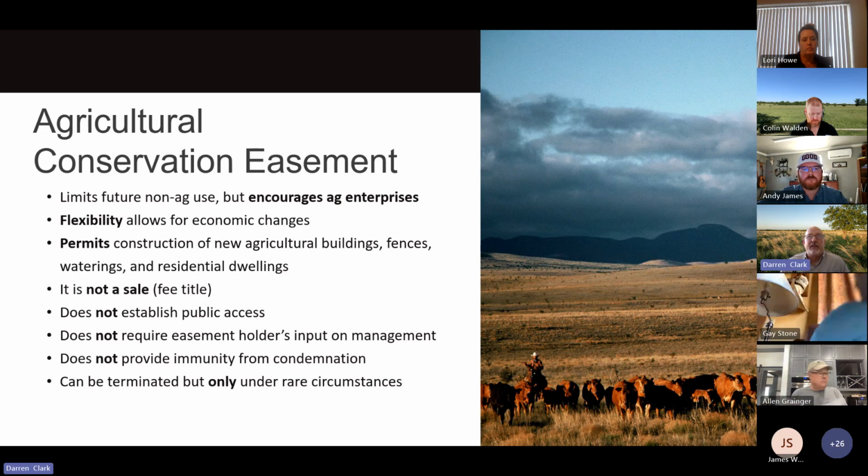And what I tell landowners is that if somebody approaches you that's wanting to exercise their right to eminent domain or condemnation, first thing to do is let them know, hey, the property is protected with a conservation easement because we're trying to protect the conservation values.